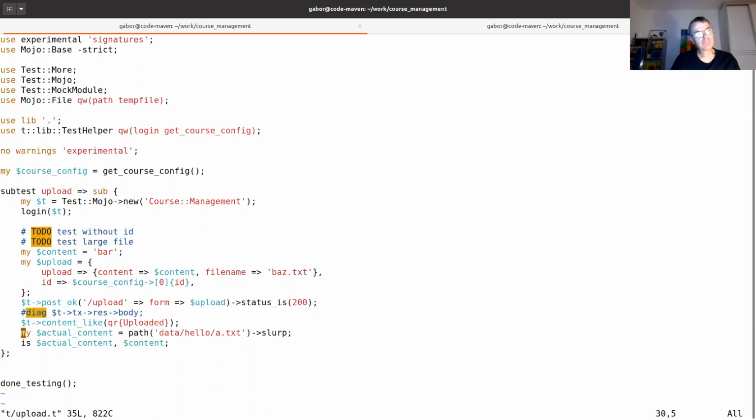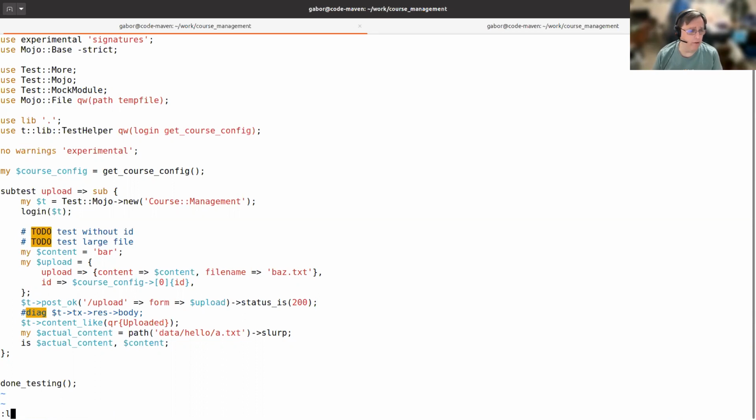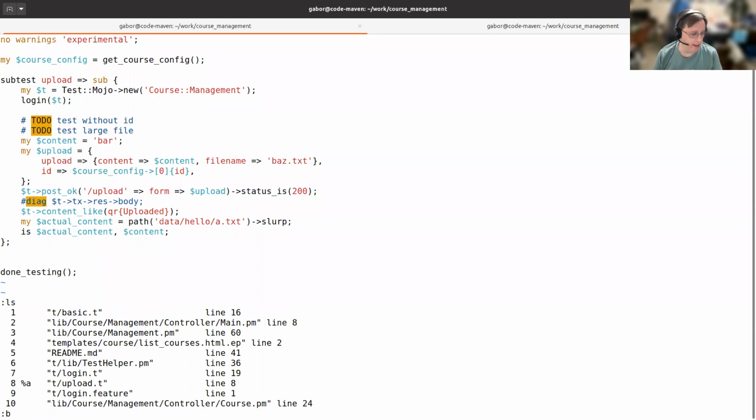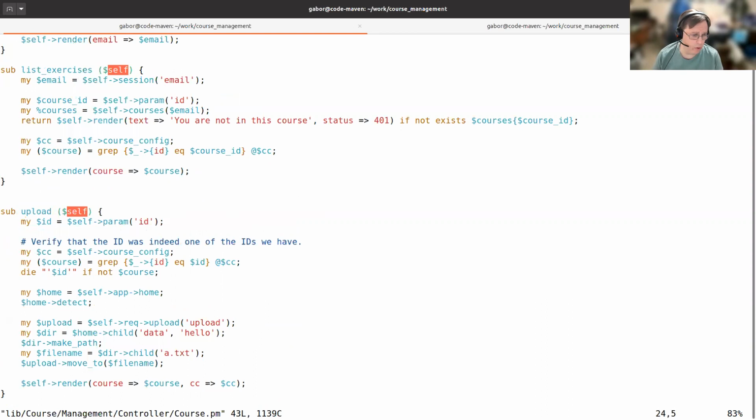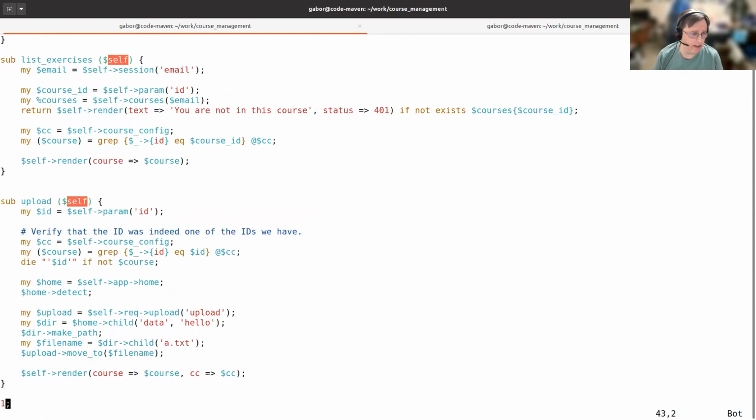I don't think we're going to be able to use temp file here, because really what we're going to want to do is have the upload route upload files to a predictable location that is based on the course ID and the exercise it's for, right?